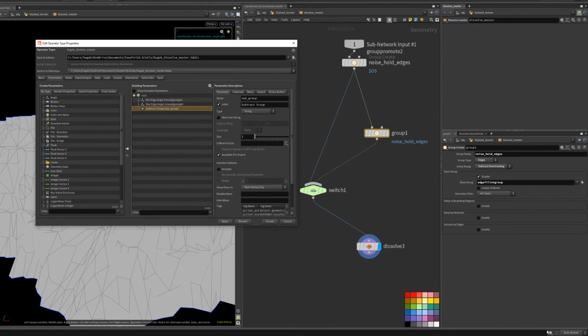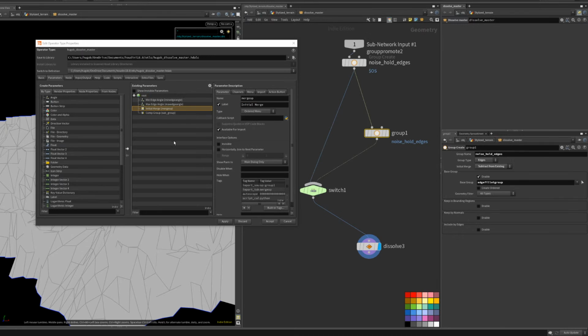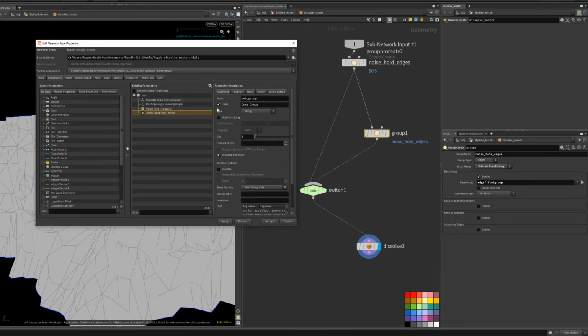And actually, you can call it comp group, I guess, composite group, and you can do initial merge or how you want this group to actually be acted over here. So we can do merge type, let's call that, and then we can call this merge group. There you go.